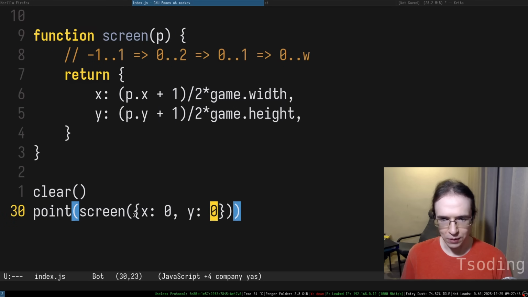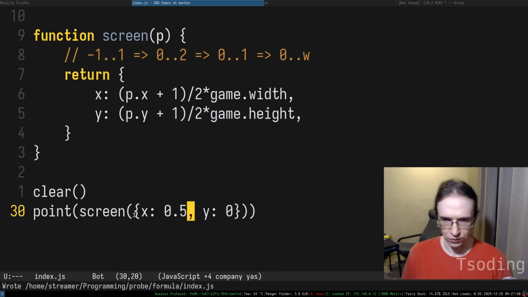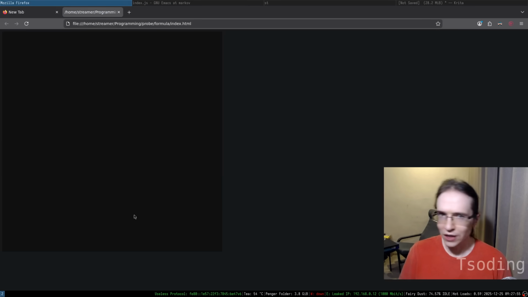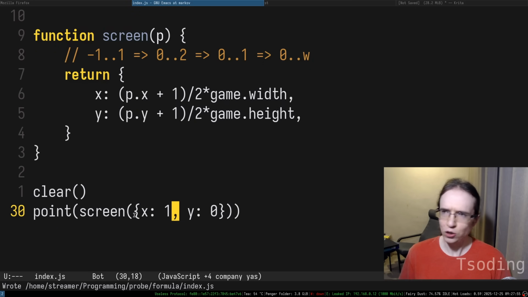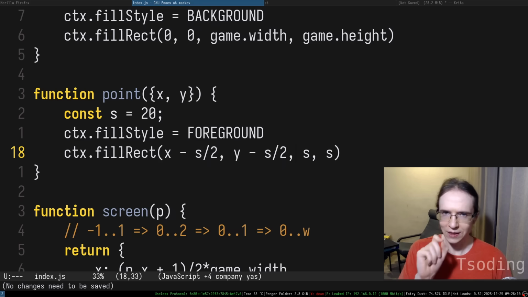So now, if I place a point at half x, half, it is halfway through. If it is 1, it is outside of the screen, which is not particularly correct. I should be able to see at least half of that point. And this is probably because I want to kind of offset x and y of this point by half of its size, like so. So when I'm placing it at x and y, I'm placing a rectangle with the center at x and y. And now I can see like half of this entire point.